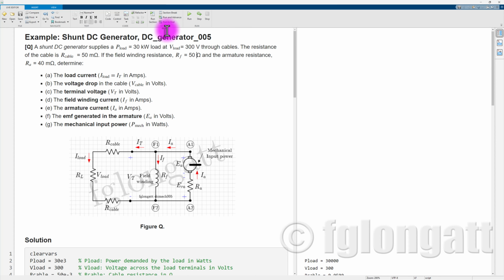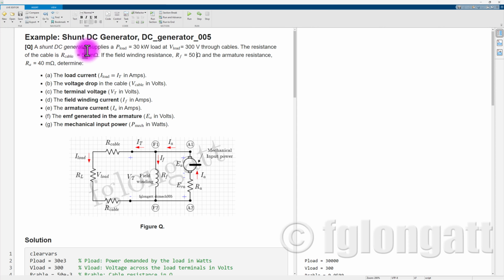As you must be aware, I am recording this series of videos related to electromechanical conversion systems. And one of the amazing conversion systems that you can think about is the DC generator. So today the job is to solve a numerical example related to a shunt DC generator, and in this very specific case what we are doing is using the circuit model of this DC generator to calculate electrical variables. So without further delay, let's start by reading this interesting statement.